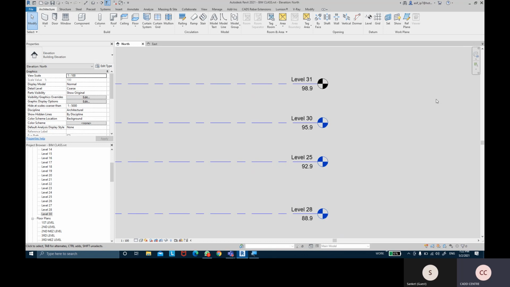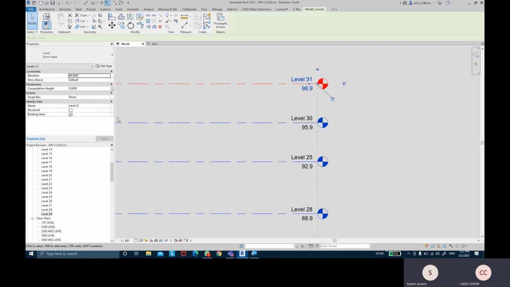Sometimes we need to create dummy levels, especially when we are creating parapet walls, because we don't go and create a floor plan for the parapet walls. For the compound wall also we don't need it, or for balcony railings or balcony walls, we don't require an active level, we require dummy levels. So if you want to create a dummy level, that's how you can create it.